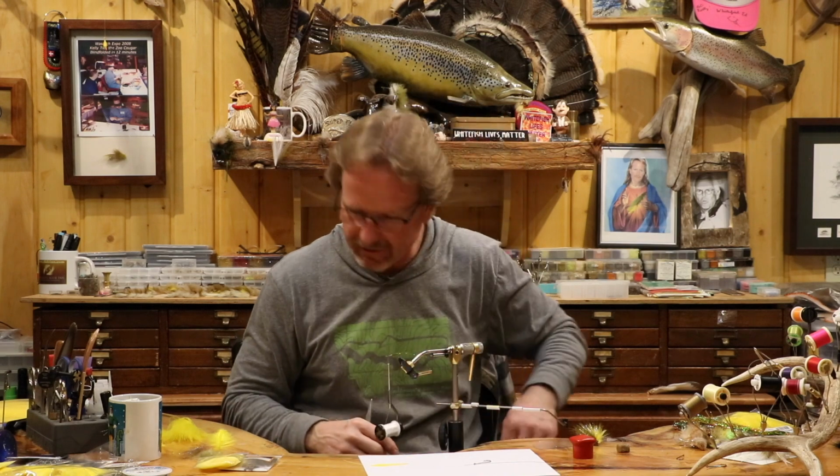Always keep scissors with you when you're fishing. All right, where did that go? So now I have it all set up here.